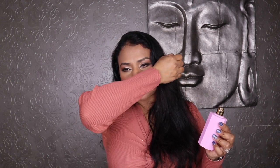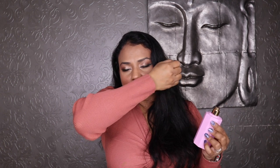So neroli kind of helps orange blossom shine over the Bulgarian rose, but the Bulgarian rose is in there just making it even more pretty. This is actually giving me Oriana vibes from Parfums Sturmhali in the opening. But I gotta tell you, this is even prettier than Oriana. I'm saying just in the opening. So let it dry down. Let's see what it's like on the dry down. And I actually tested this whole day, but I want to just see it with you guys too.